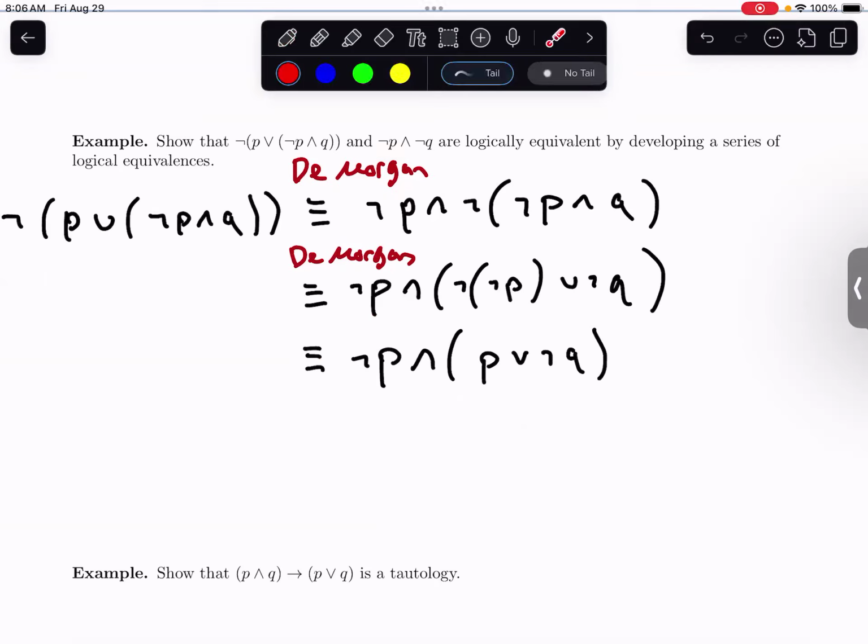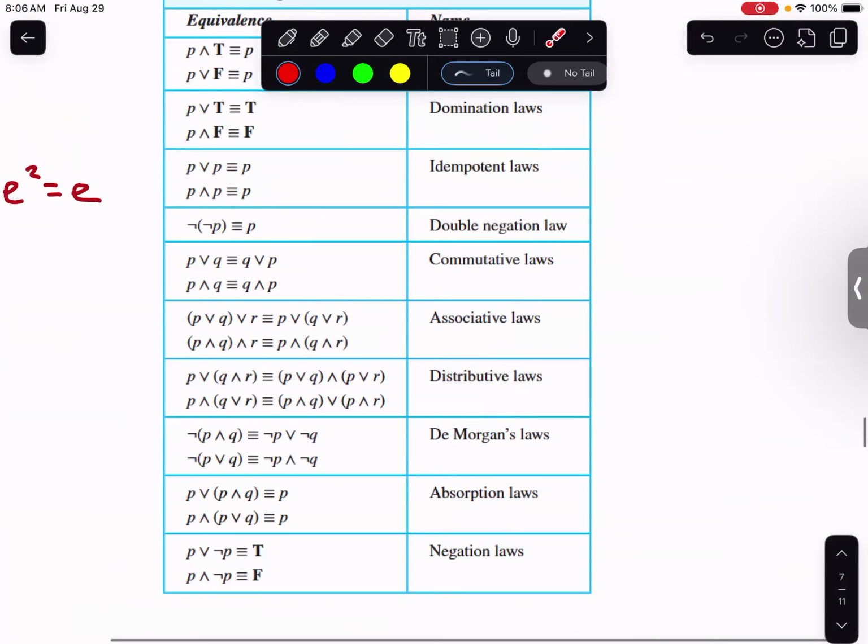The next thing we can do, this is something we proved in class as well, is you can distribute a term through an and via the parentheses. Like there's a distributive law for ands over parentheses. Let me see if I can find where it shows up exactly. Yeah, we have this law right here, right? So if you do P and Q or R, it's the same thing as P and Q or P and R. You can think of and as multiplication and or as addition, in which case it's just the distributive law that you're familiar with from algebra, right? If you do P multiplied by Q plus R, it's the same as P times Q plus P times R. That's one way of remembering things.